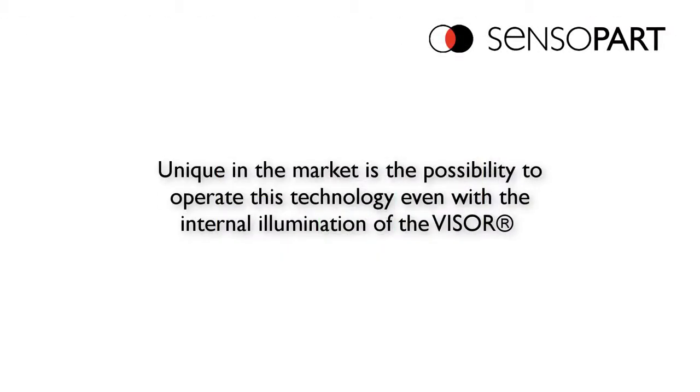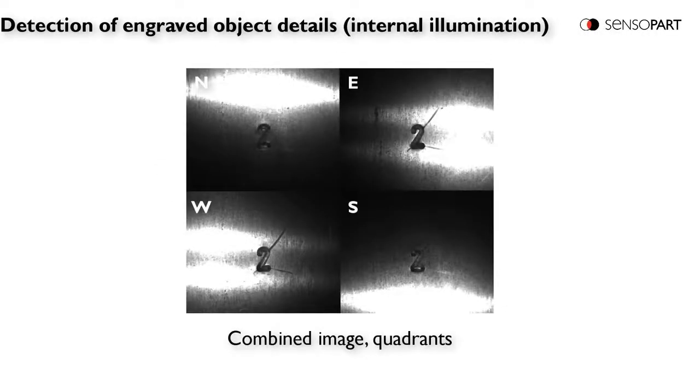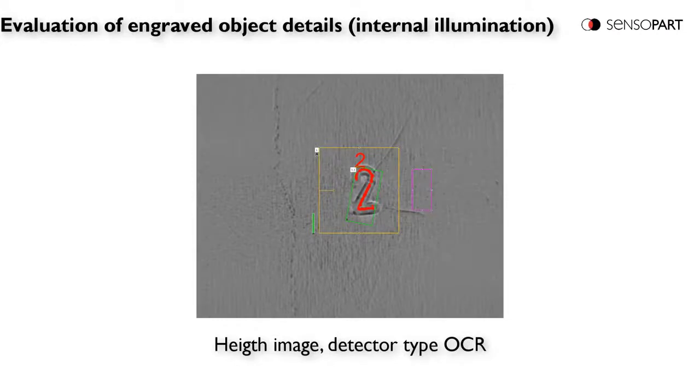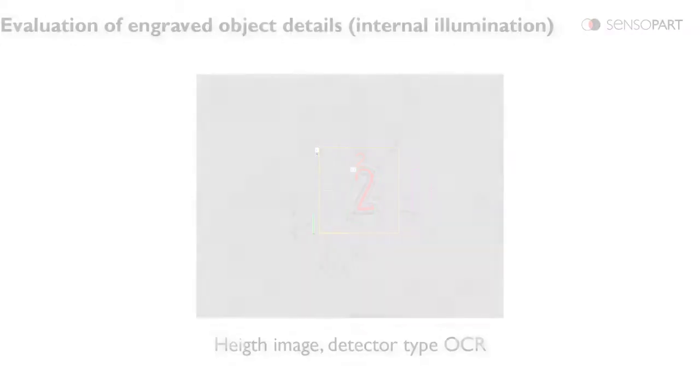Again, we're unique because we can use our built-in lights for small objects to save a lot of money. Here's an example using bright field with the built-in lights, north, east, west, south. This is the combined image on the left and the multi-shot height algorithm on the right. And here it is with our OCR algorithm, which would be impossible with traditional bright field.